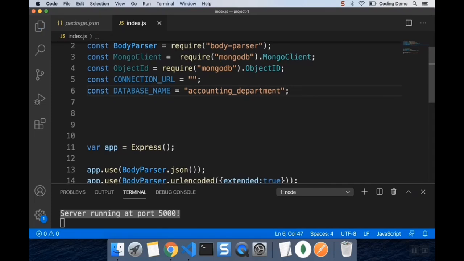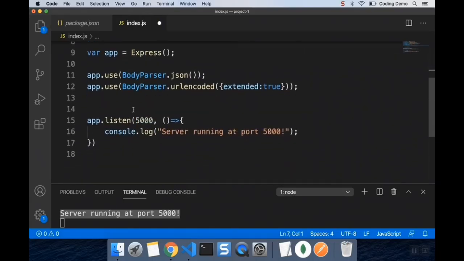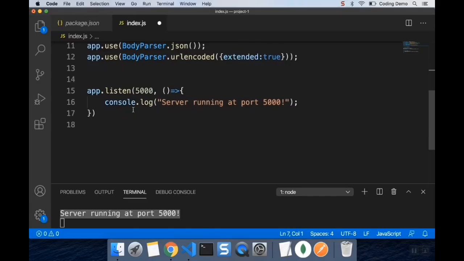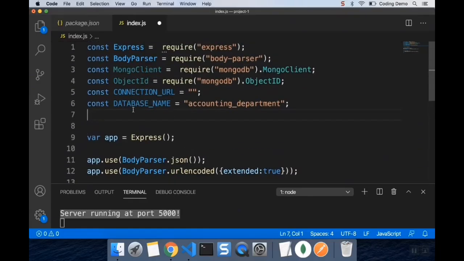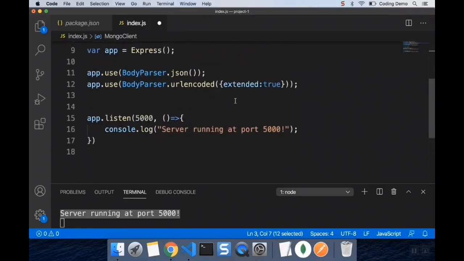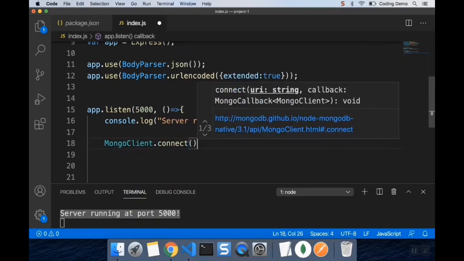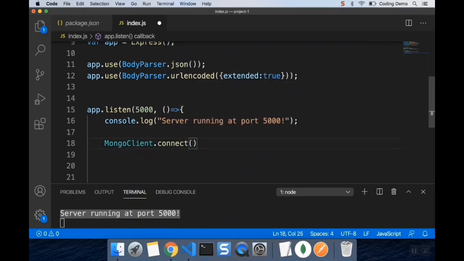Now, what we need to do is make this connection with MongoDB, right? For that, we have MongoClient. We imported the MongoClient library. So let me go ahead and add some code here to connect. I'll just say MongoClient.connect. And the first parameter here is the connection URL.